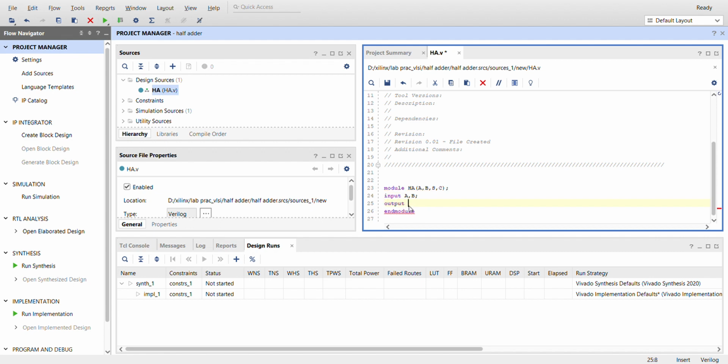Then output S, C. Here our variables are defined, which of them are inputs and which are outputs.